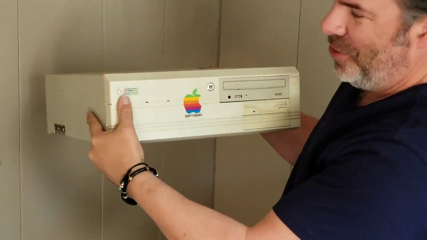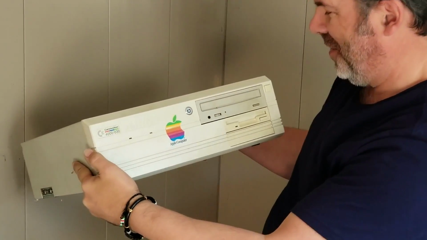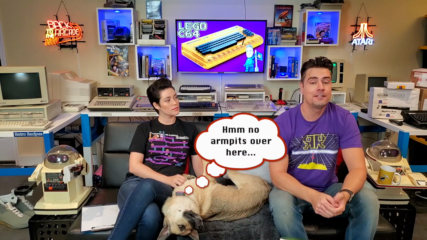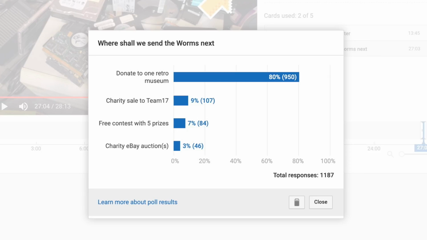So what about the news you've been waiting for? The Amiga 4000 from Team 17 and those Worms mesh files on the hard disk. Well, I did a poll on that video asking you guys where you thought it should end up. And unfortunately, the results weren't very conclusive.